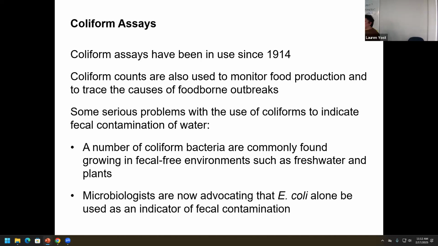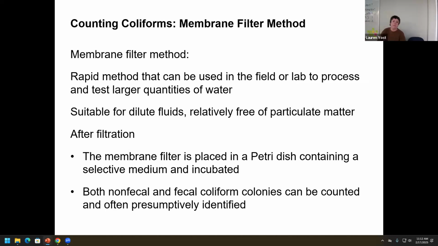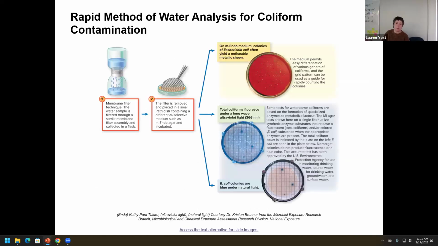There is a limit for drinking water and then for wastewater, for like gray water stuff. So there's limits that are allowable depending on how you use the water. Obviously, you absolutely want zero wherever you can get it, but there's allowable amounts of coliforms. So that's the membrane filter method. This is basically a picture of how that would work. Filter out your water, then what collects on the membrane, you put onto an agar plate, and then you will count these guys. And the Environmental Protection Agency, or the EPA, is what determines what levels are considered effective and healthy.